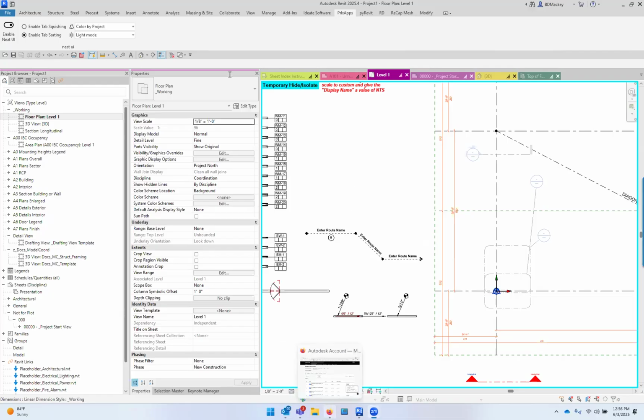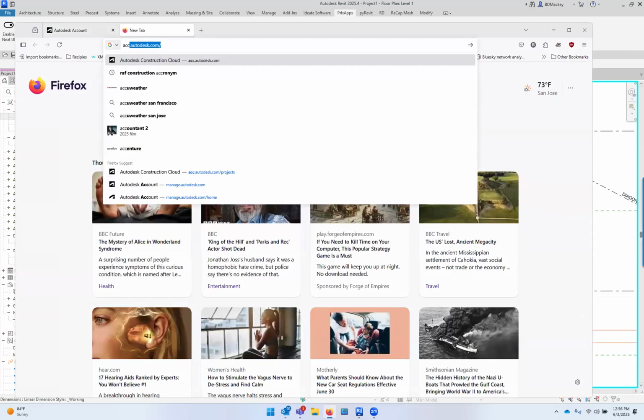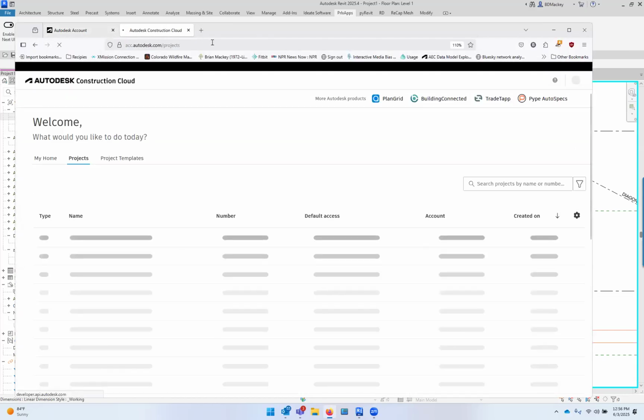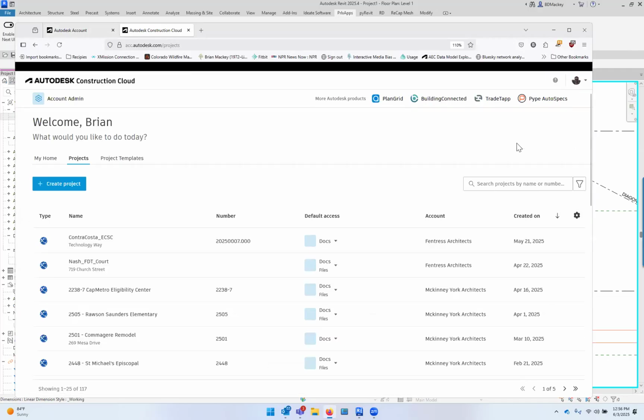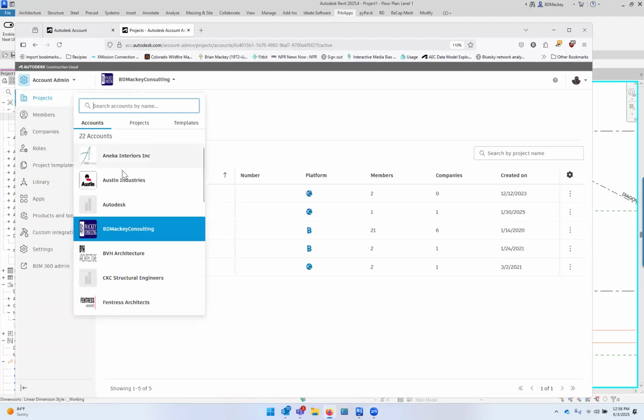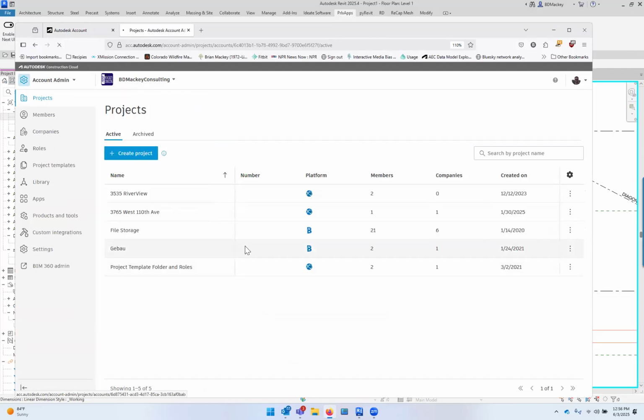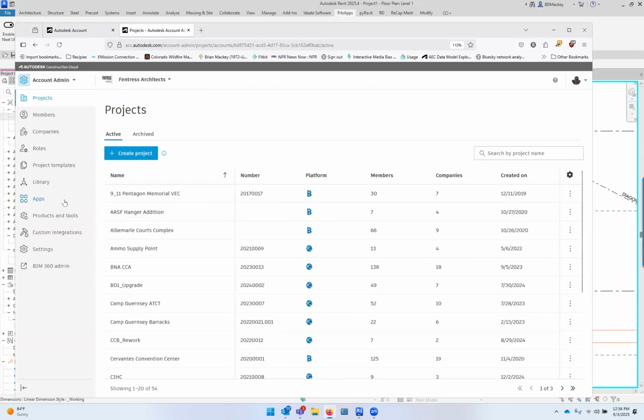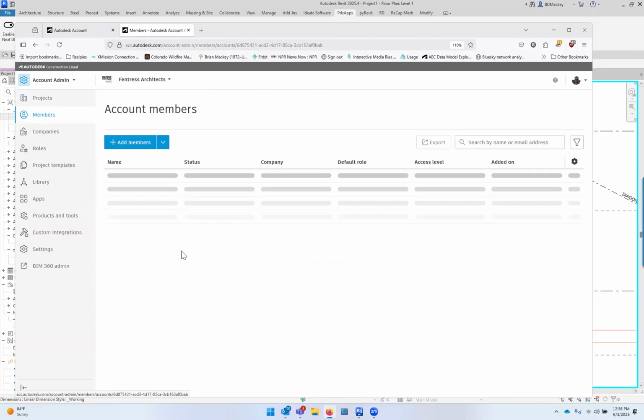Well, on some of the stuff in ACC, I wanted to know everybody with this company and how many people with this company, and the search wasn't working for me on individual companies. But then I realized that if you go into your account admin, and start typing under members, this gives you a lot more.